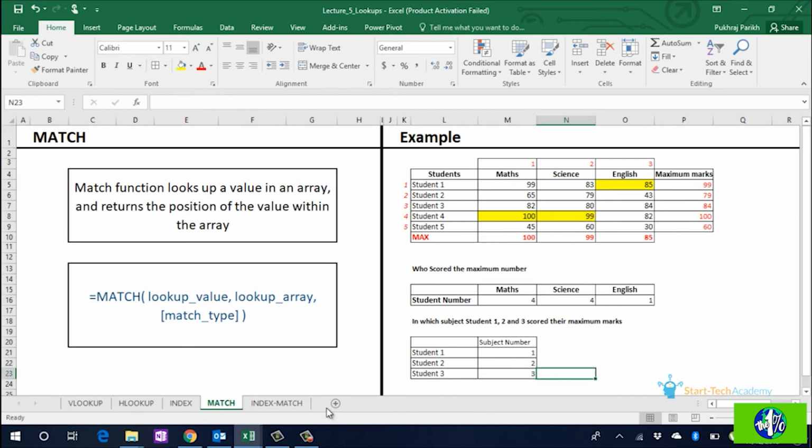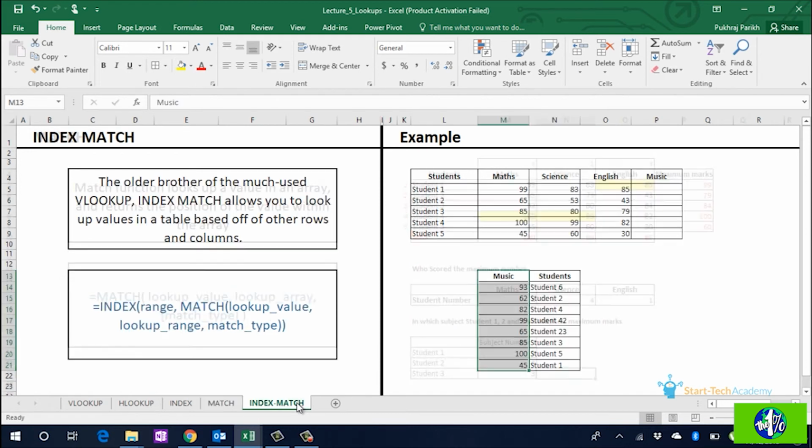Next we look at how we can use a combination of index and match in place of VLOOKUP or HLOOKUP. Usually we do not need to do this for small data sets. But if you have a large data set, VLOOKUP will take up a lot of processing power of Excel. You may have to wait for very long time to get the result. You may have to look at messages which say Excel is not responding, etc. A lighter way to achieve the same objective will be to use index and match combination.